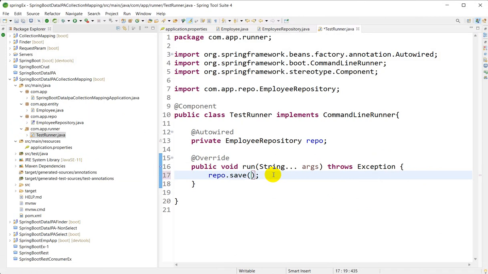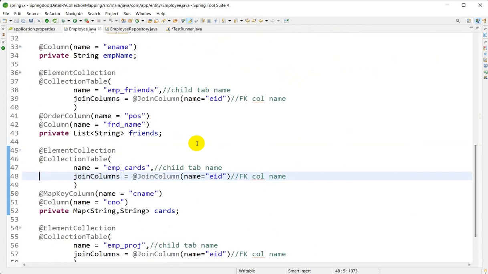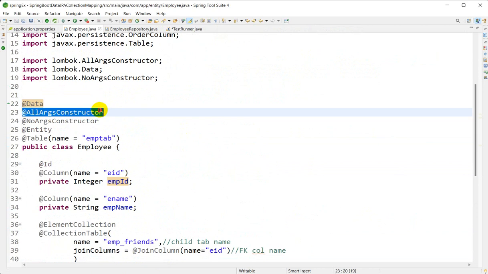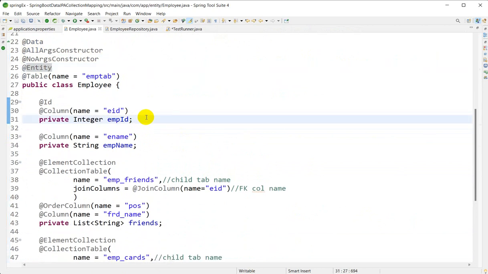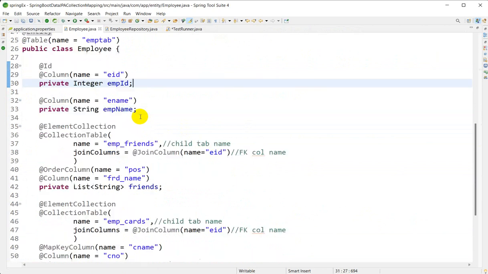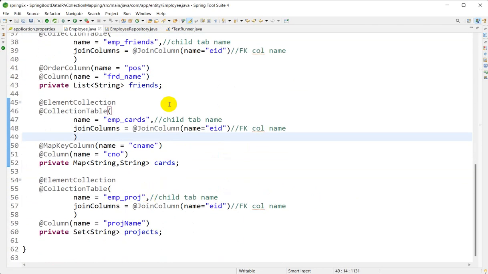So we will give here new Employee, and in the Employee you can see we have taken the all args constructor. So the constructor will be created with all the arguments: employee ID, employee name, employee friends, cards, and projects.